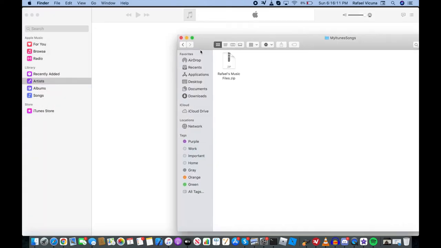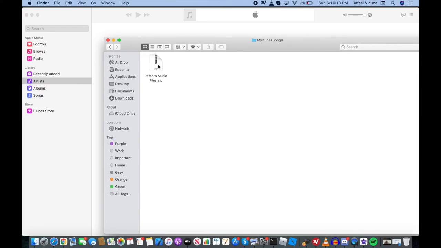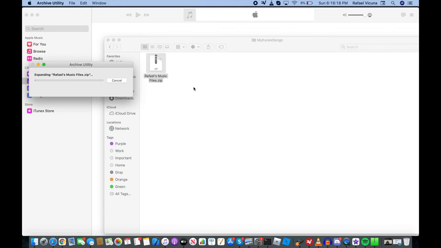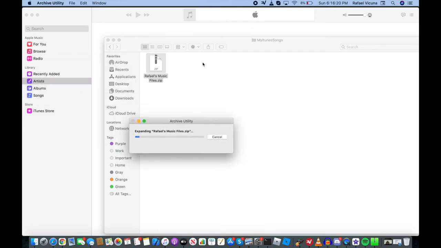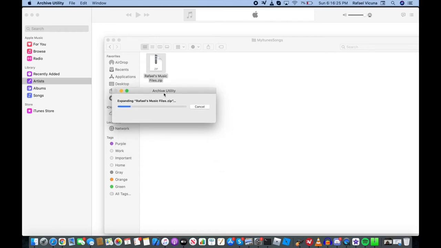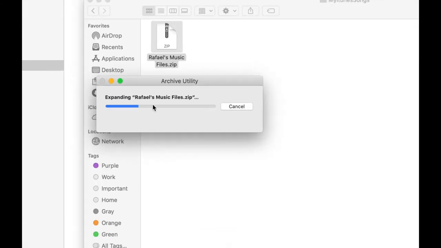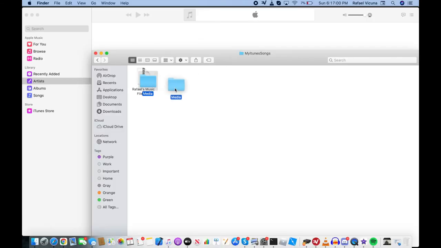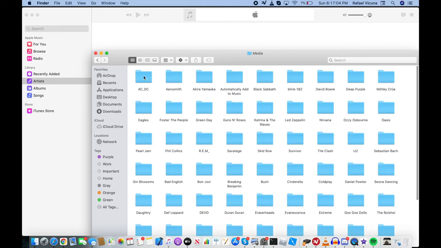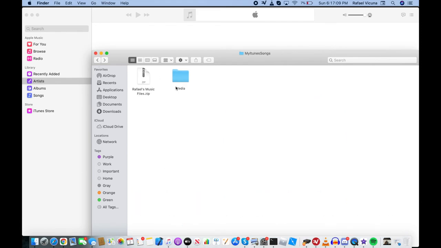Right now I simply have my music library all set in a new folder, and I'm going to extract that right now, just so that I can demonstrate how to add the songs. My music library, if you remember, was big, so I'm going to skip ahead. I had to stop because it took a bit, but here is the folder once it's extracted. Like I said before, it doesn't matter how you transfer it to your other laptop, just as long as you are able to do it somehow.